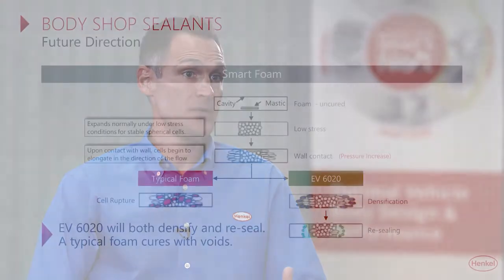What's the future of sealants? At Henkel, we're moving toward the use of smart technologies for baffles and tapes. Expansion is based on changes in pressure in the cavity as the material expands. This enables more of a universal part design to reduce costs — instead of having unique parts, you could use the same part in multiple locations, resulting in fewer dimensional engineering design changes, smaller parts, and overall complexity reduction.